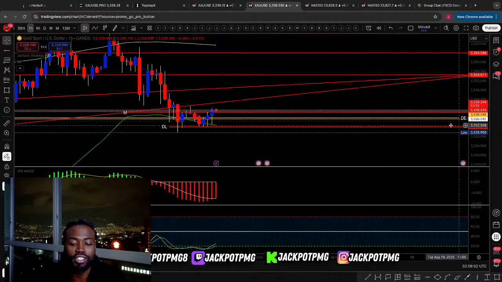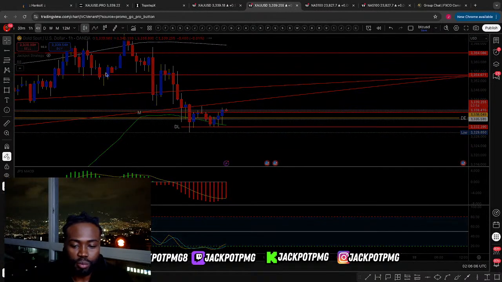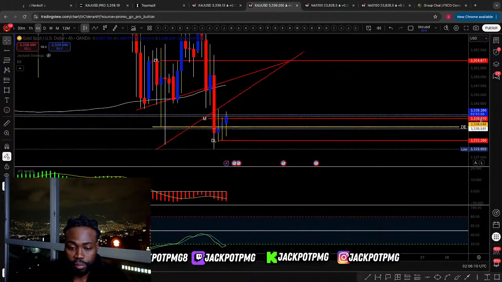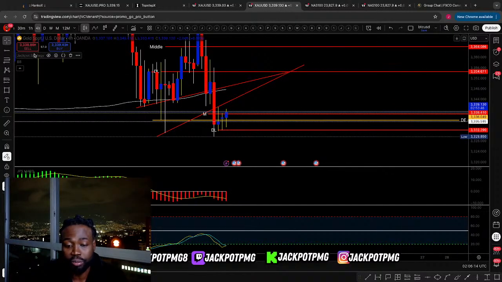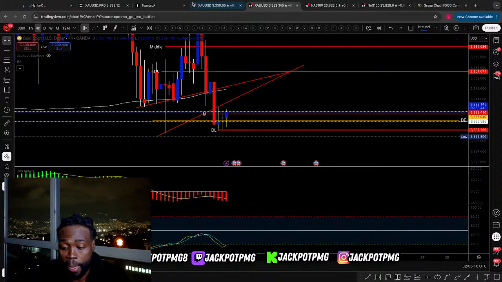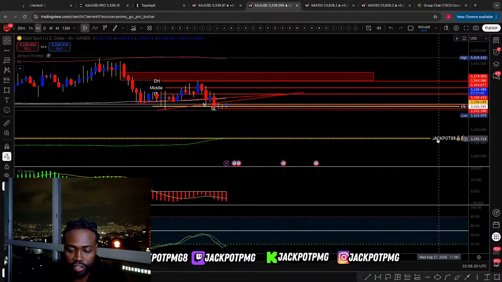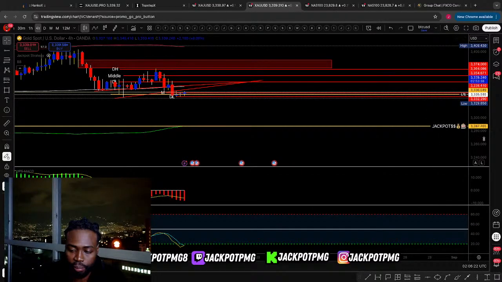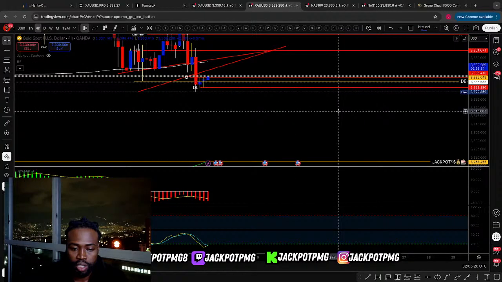Here's what I want. I want a jackpot entry from the H4 time frame, just like this. Maybe it's gonna be a retest at the middle Bollinger Band. I'm not sure, I don't know, but I'm gonna be ready to go towards jackpot take profit right here. Bottom Bollinger Band. H4 time frame, zone to zone.